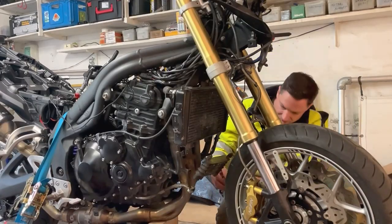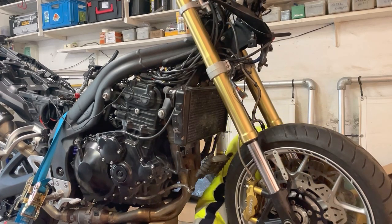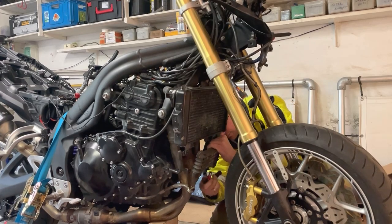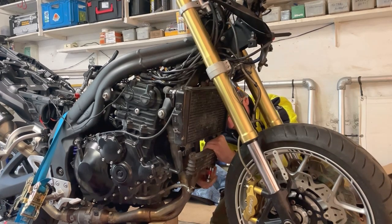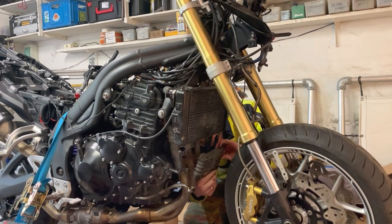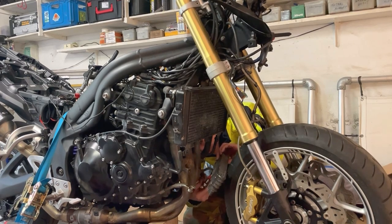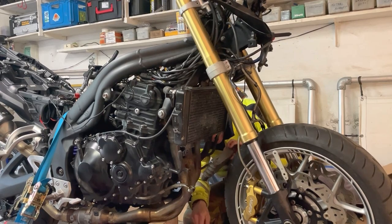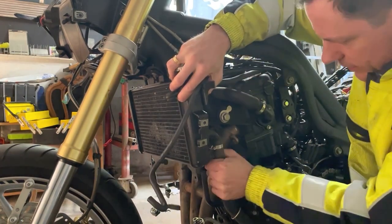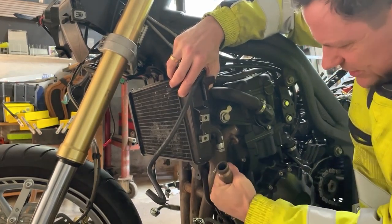It's the same process on the other side. Have to check it. Okay. This is fun. So of course I have to remove the hoses first. You just turn them a bit. There we go.